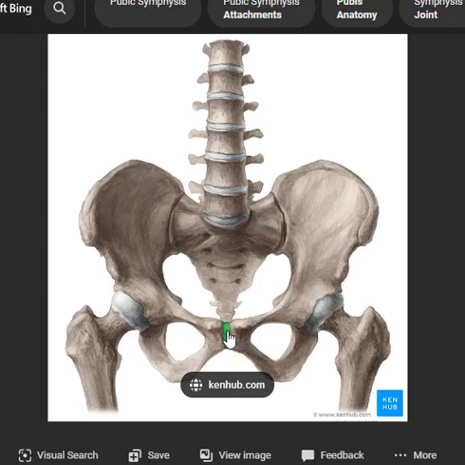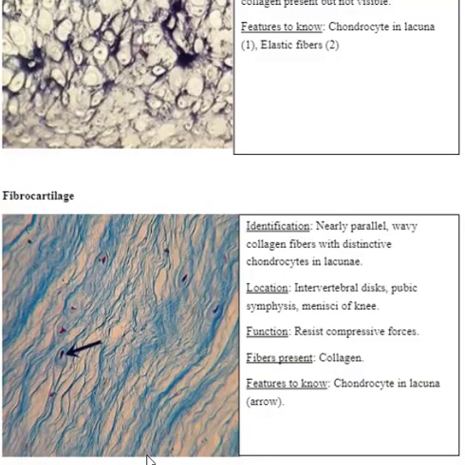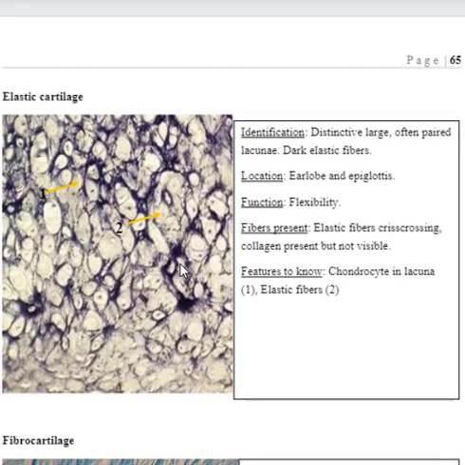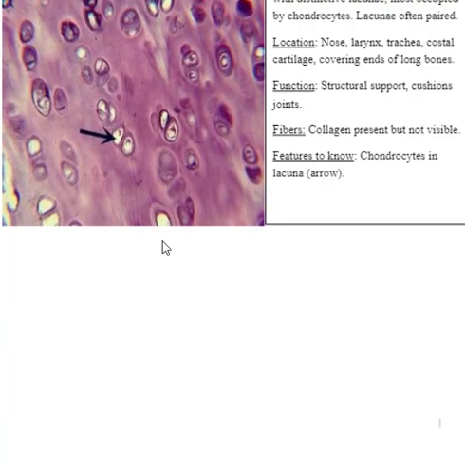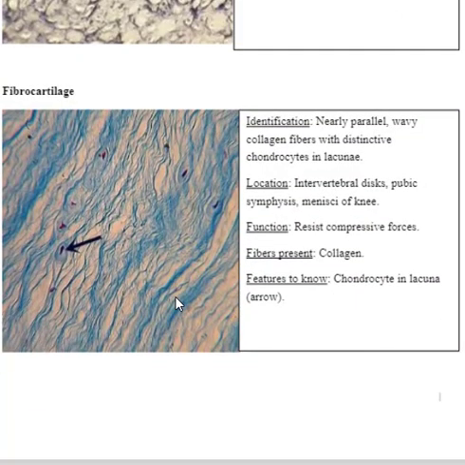But most of the time you don't want this giving. You want it to be very, very strong. And anytime you think the word very, very strong, you immediately think of collagen. I know you're going to be shocked to find the lacuna with the chondrocyte in it, just like we had lacuna with chondrocyte in this one and lacuna with chondrocyte in this one. So you may be seeing a pattern up here. You have to know the chondrocyte and the lacuna. You have to know that the main fiber there is collagen, and it's to resist compressive forces.